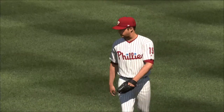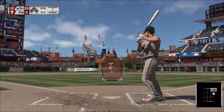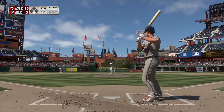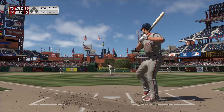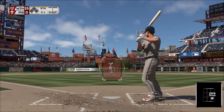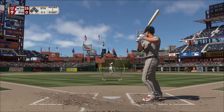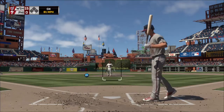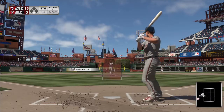Bud Norris enters now in a mop-up role as he'll try to keep the deficit right where it is. Ready for another chance? Corey Seager. He's working on a 3-hit ball game right now. 9th inning underway now as the first pitch is taken for a called strike. And he'll lay off here. It's a ball and a strike to the Washington shortstop.